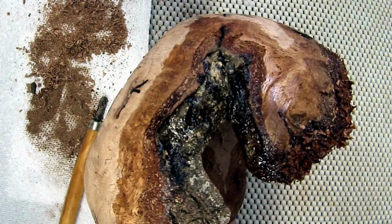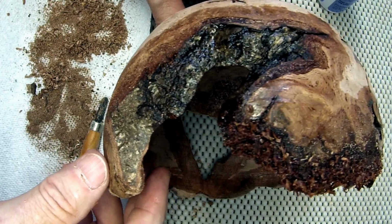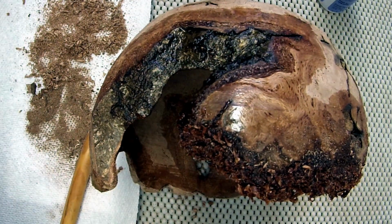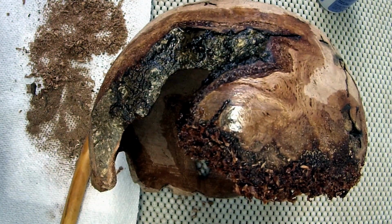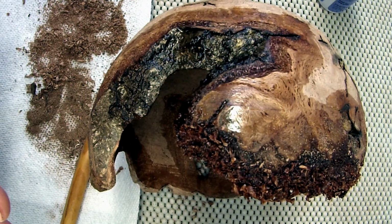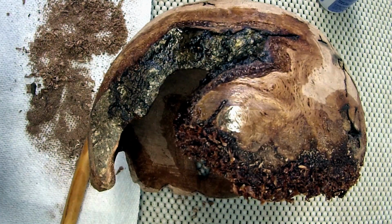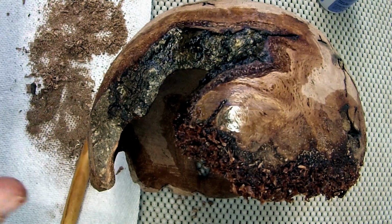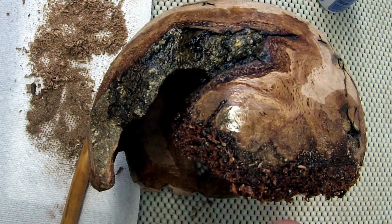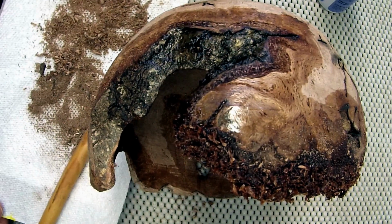This is some nice bark here. We don't want this coming off. Nothing is worse than doing a project like this, getting back to the editing, discovering that your film is spoiled. Because you can't go back and do it because it's already done. So you have to do it in stages. It takes a long time.